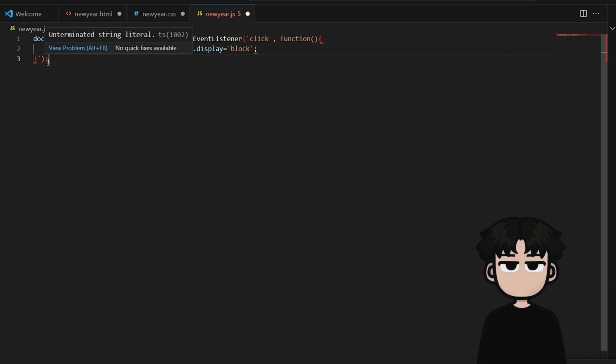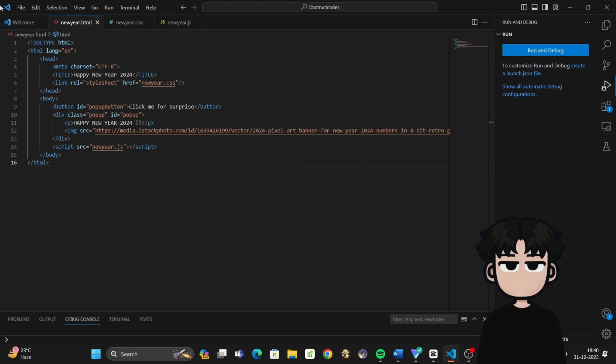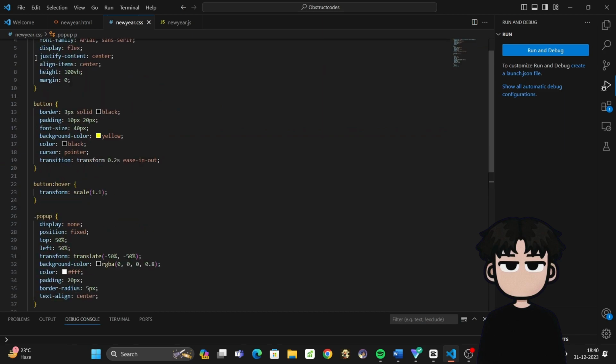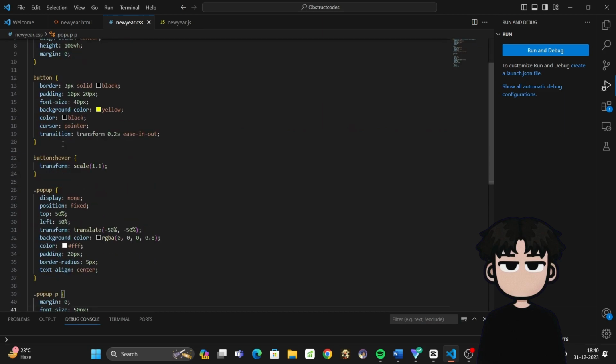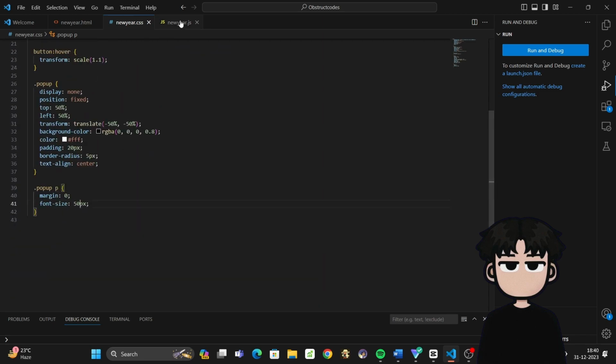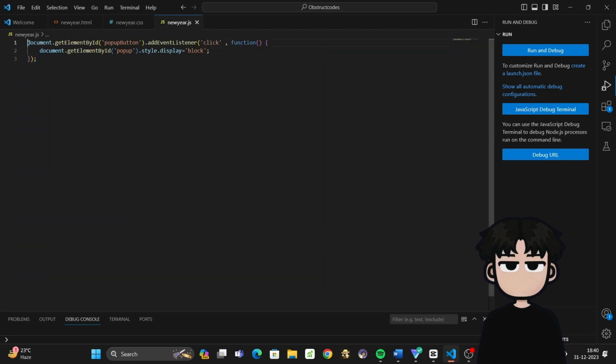And yep, here we go. We got all the three codes right here. So here our codes are ready, and as you can see, these are the changes I've made to the HTML. First of all, I have added an image src to the Happy New Year pop-up. So when it pops up Happy New Year, it will also show a GIF or an image with it. And in CSS, I have added a GIF to the background of the website, to make it a little attractive, so it won't look dead.